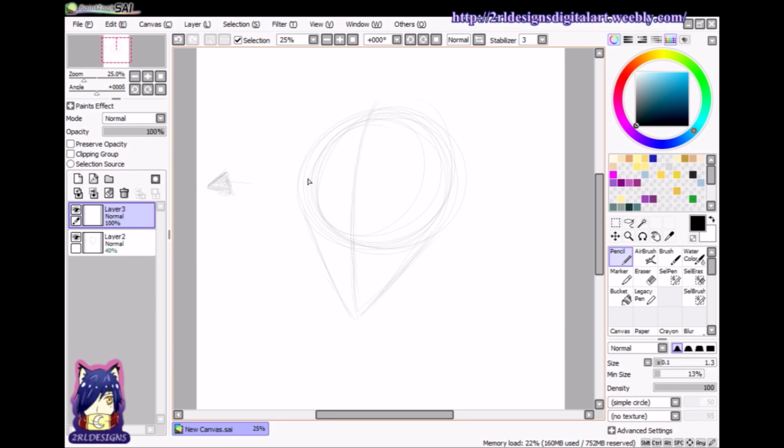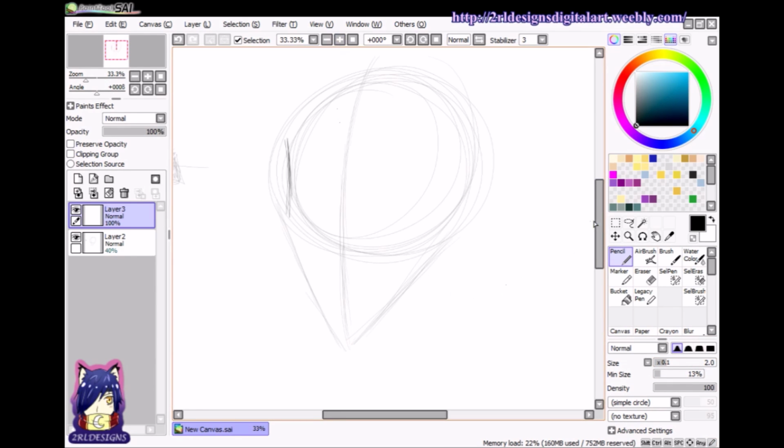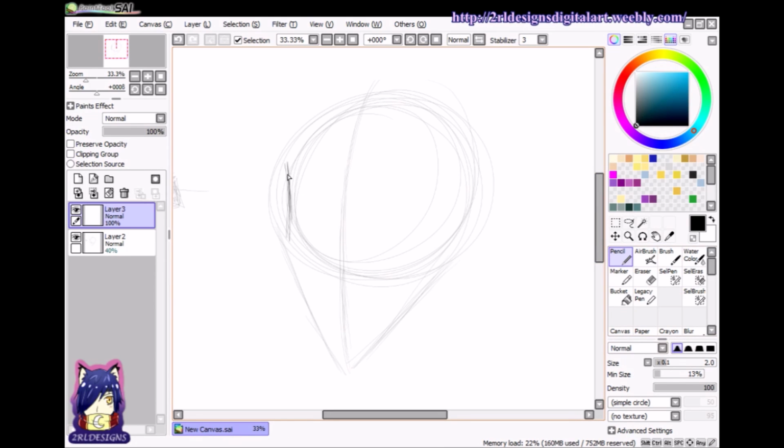Next, we're going to do the cheek, or the outline of the face. So you can move your size up if it's hard to see the lines. For the purposes of this video, I'm actually going to make it a little bit darker so you can see. So toward the edge or the side of the circle, this is going to be where the curve of the cheek is, and then you can go down like so.